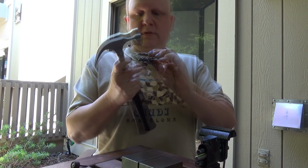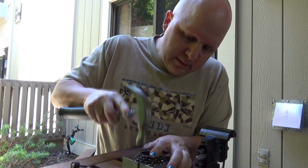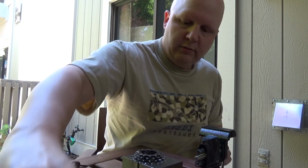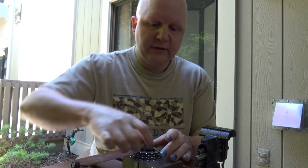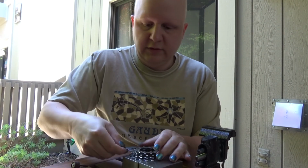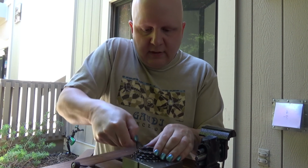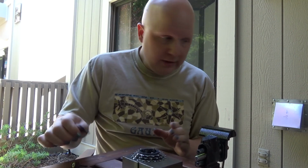I'm getting through there. It's going to be a little bit tough on this third one. That third one is good, but the other two you can see are sitting proud. And so what I'm going to do is I'm actually going to take the top cog off, I hope. Let's use this. There we go. And what we'll do is we'll take the top cog off, grind these.